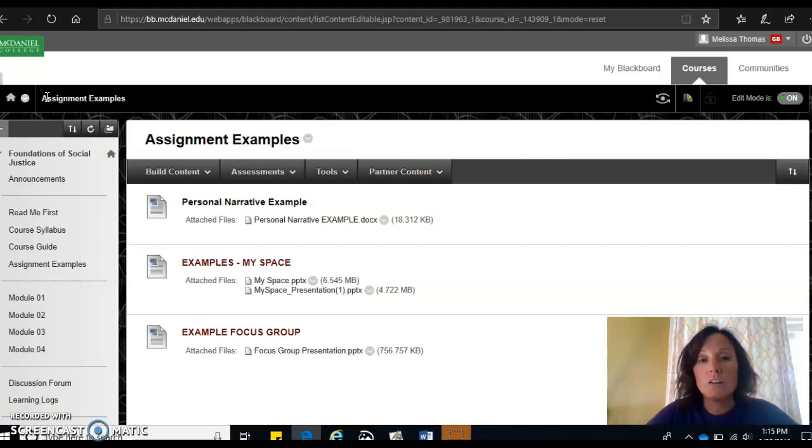So your personal narrative assignment is actually going to be just personally where you are in your culture and how you've gotten to be who you are in your life based on your culture. So this one is very personal. You can use personal pronouns. You have to. It's personal narrative. But you can use personal stories and share information about yourself that you're comfortable with sharing.